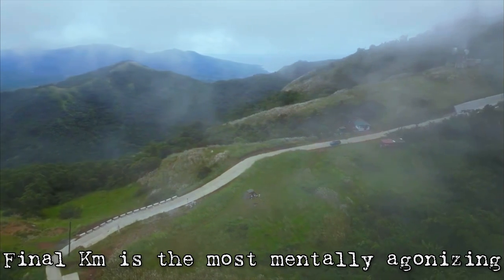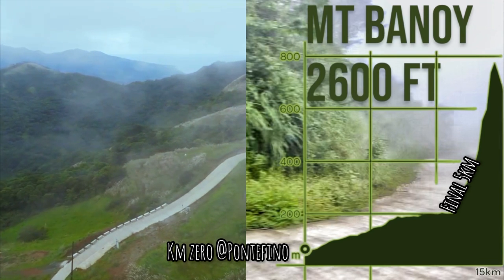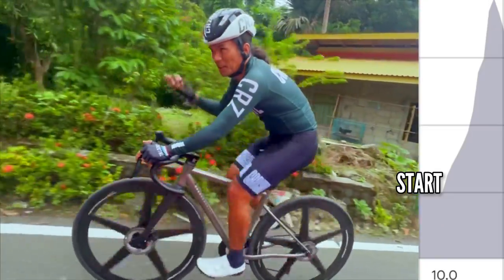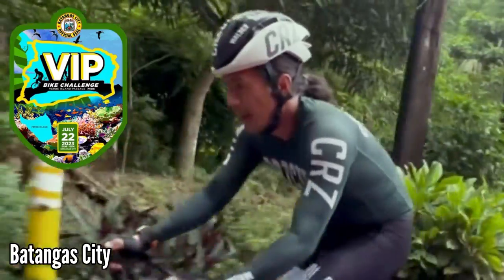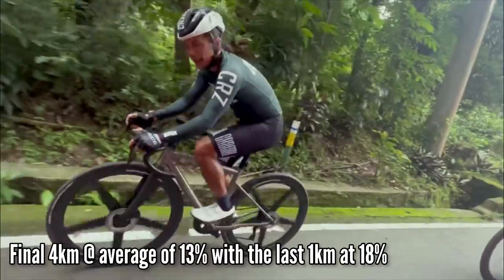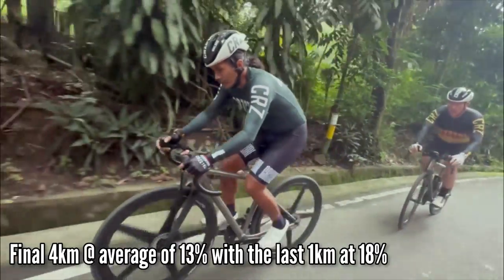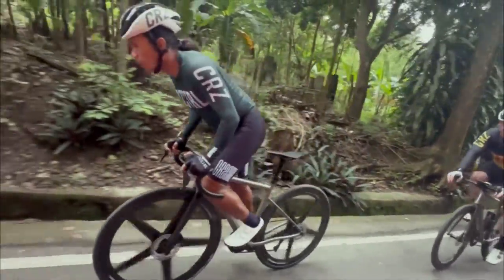We're going to start our focus on the final 5.2 kilometers of the climb, where we start experiencing 13 to 29 percent grades. The other skill you might want to learn is how to stand up when you're climbing. Usually we stand up when you just want to stretch your back and open the lungs. I'm going to go to the big ring just to add a little bit more pressure.